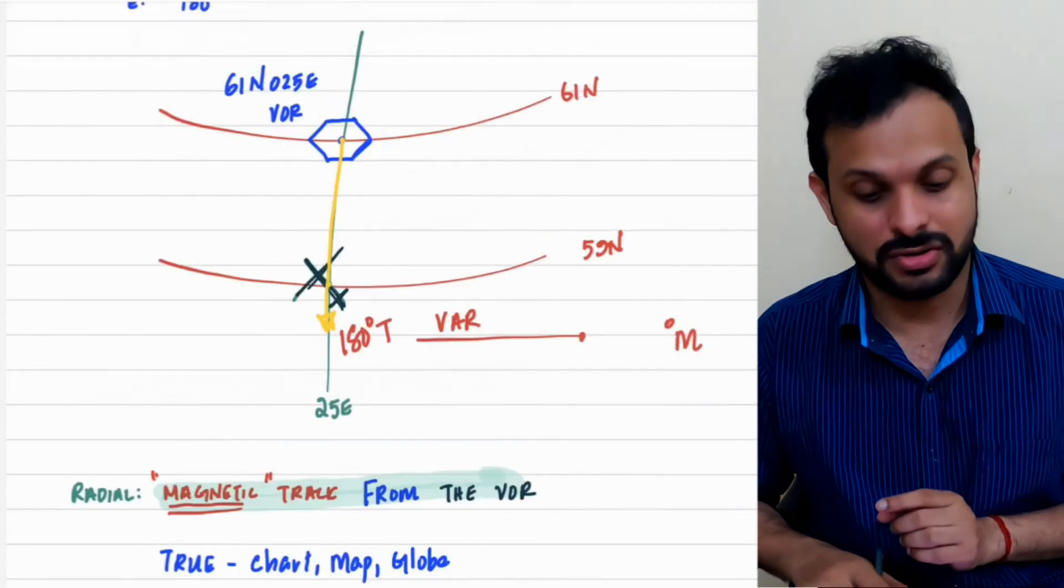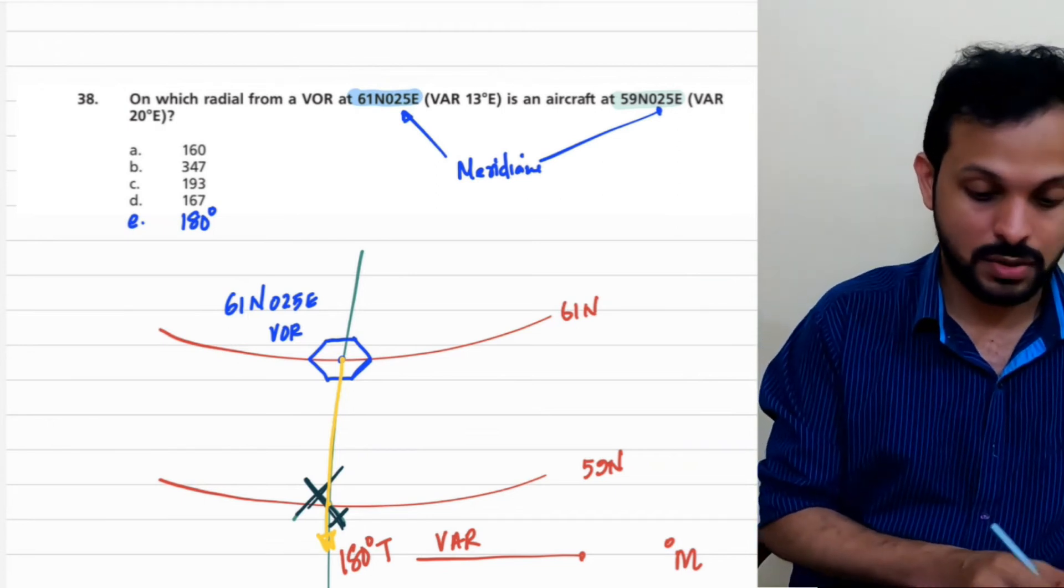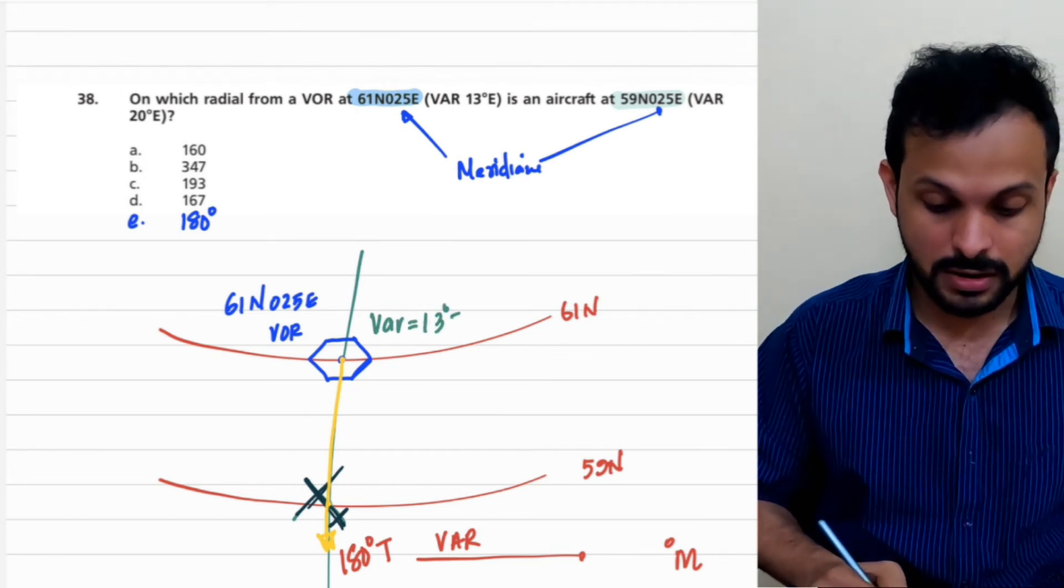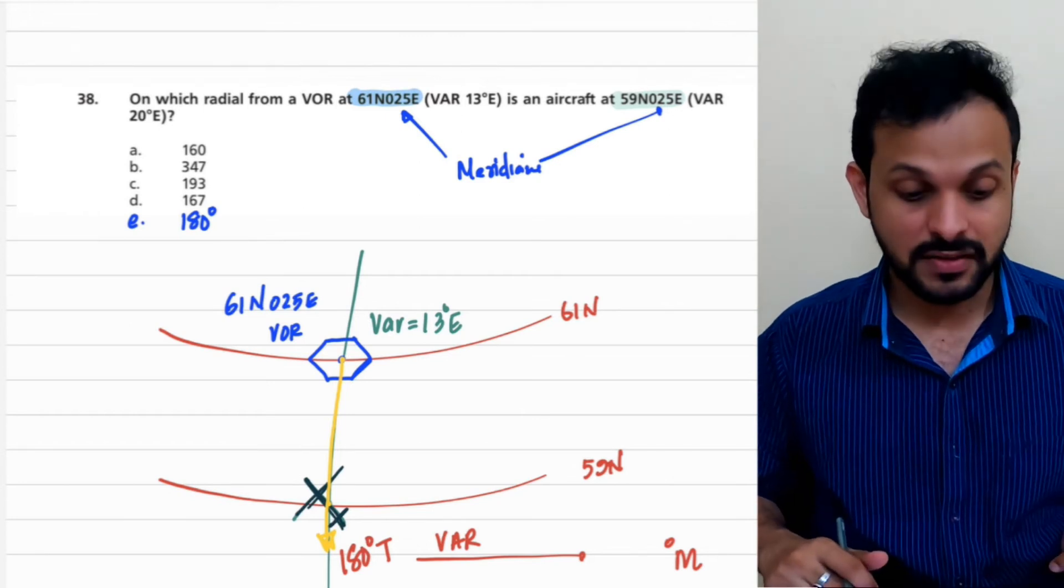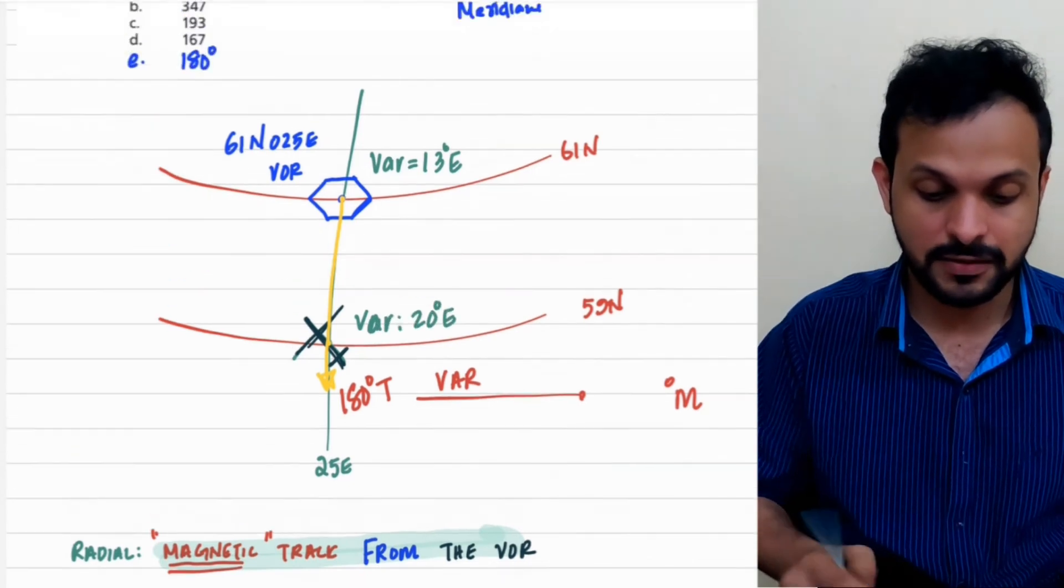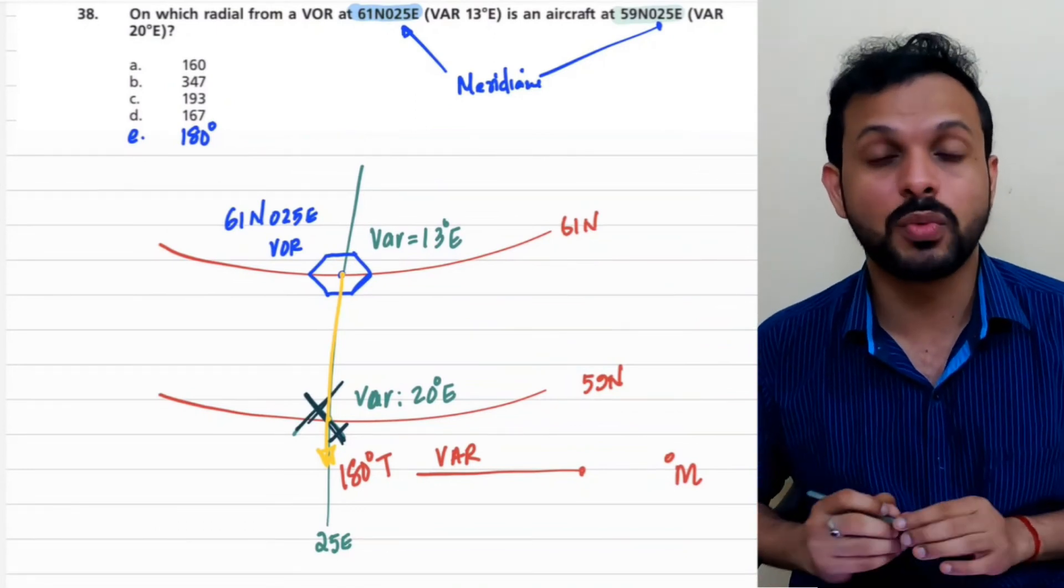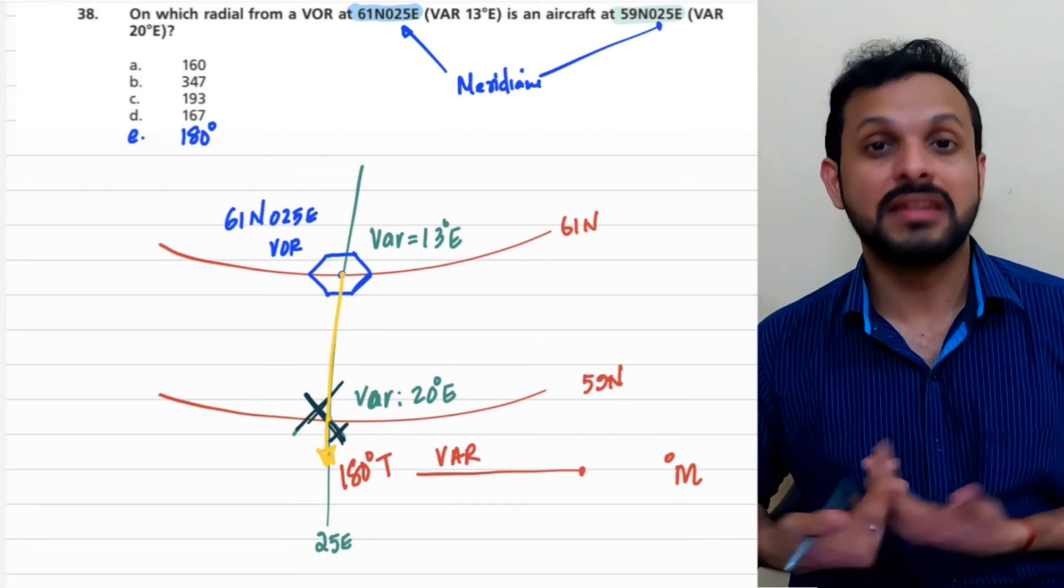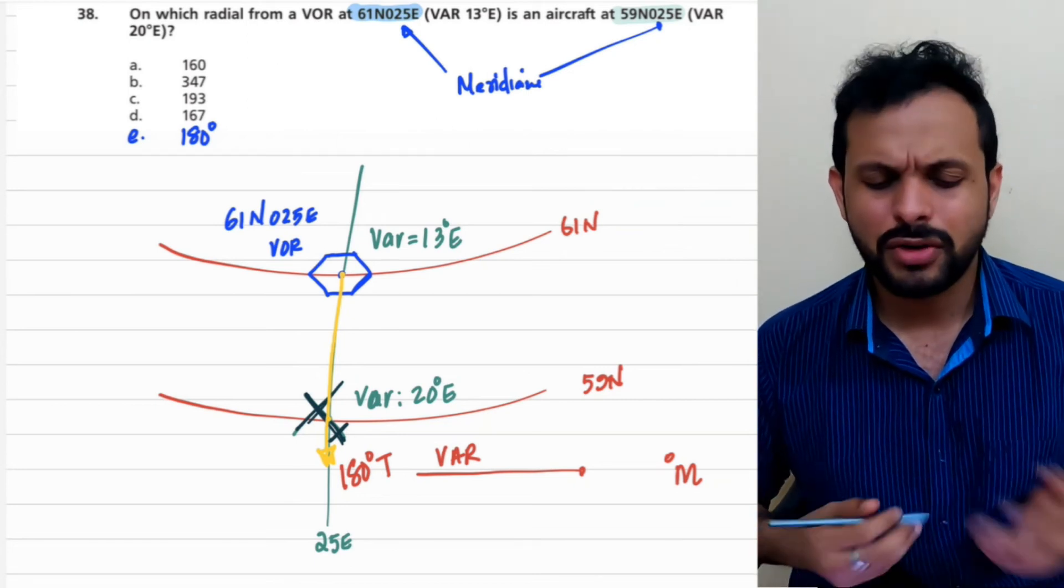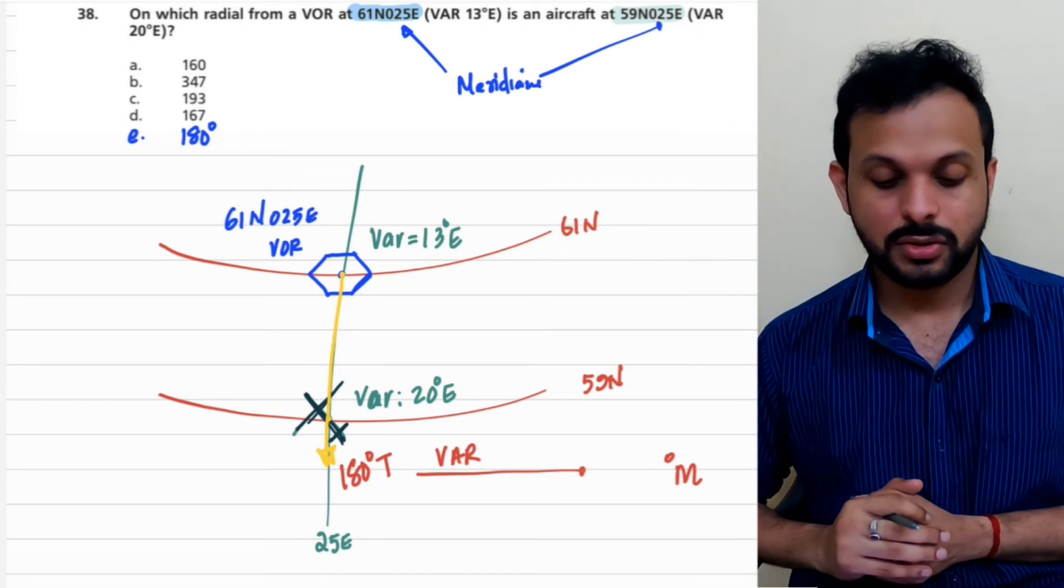Basically you have to find it in magnetic. So what I have concluded as 180 degrees here is 180 degrees from the VOR on this paper, and for that reason it's going to be 180 degrees true. Therefore if I want to find the radial I have to apply variation. Now this is the first part which you have to understand. What you find out from a chart or globe are all true values. And you have to apply variation to get the corresponding track in magnetic value, right. That is what is required because radials are magnetic track from a VOR, not true tracks.